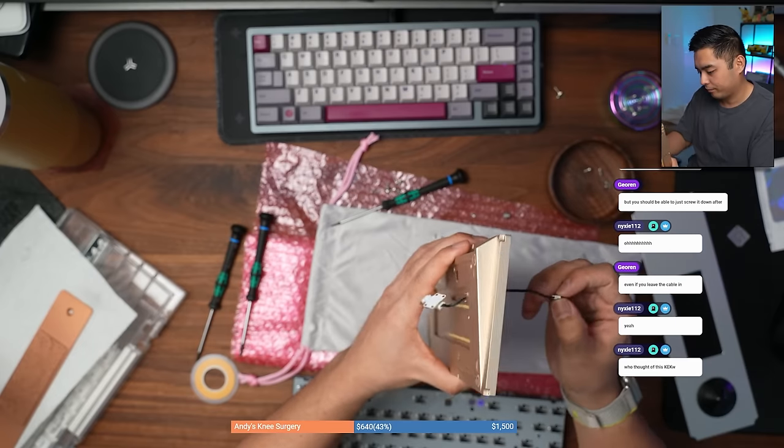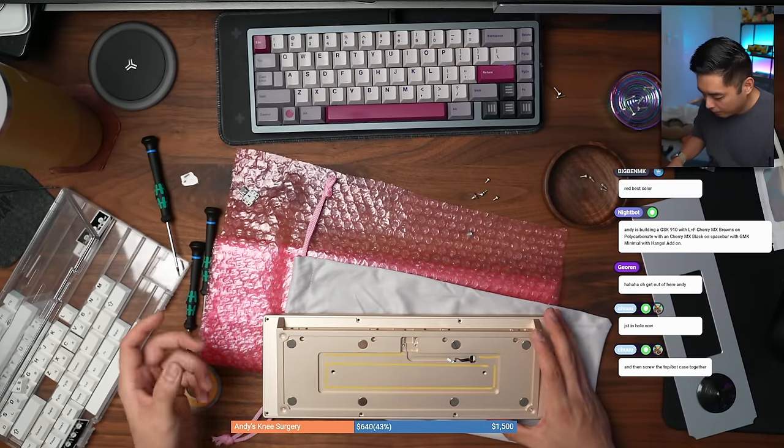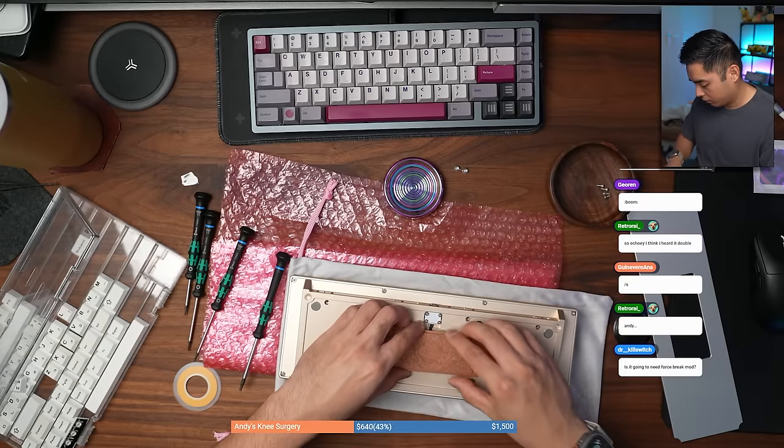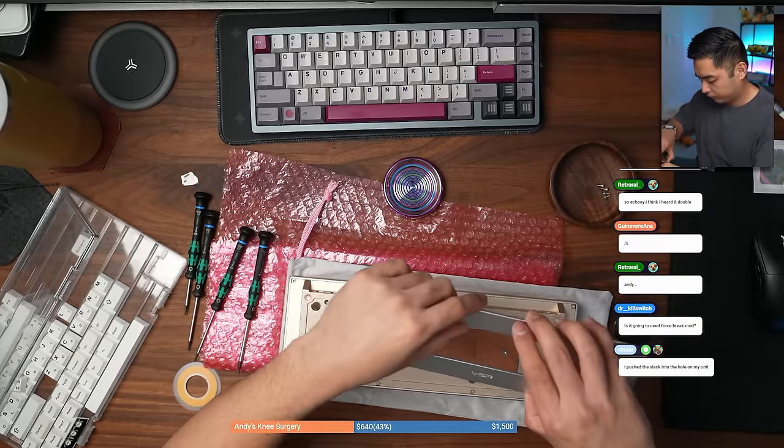Opening this thing is a little bit tough. You have to use the suction cup, undo a bunch of screws, pull it out, take off the inner weight, then throw in the JST, feed it through, then screw it down. To put it together, you had to do it kind of backwards — the PCB had to be connected to the bottom, then you put the top on top. Even with these expensive modern keyboards, the JST connector design still makes assembly a chore. It's really complicated and finicky. Even with boards like the Forever 65, you need patience to get the JST to fit in the slot properly. In the end, all the work was worth it because the JST was hidden well, so it's a clean look.